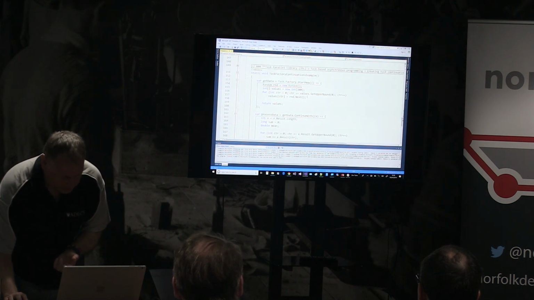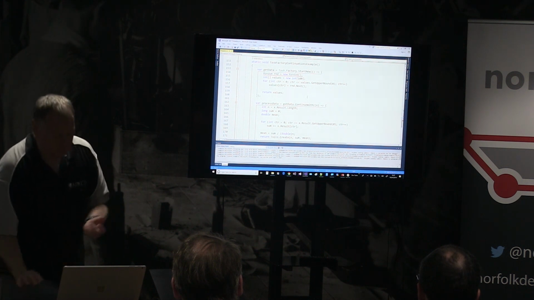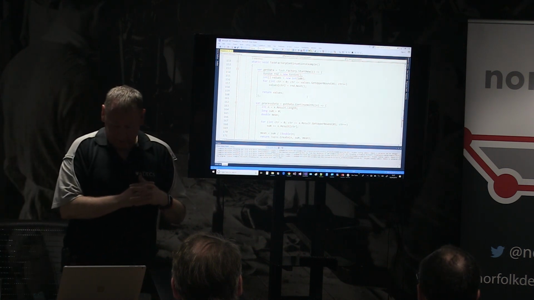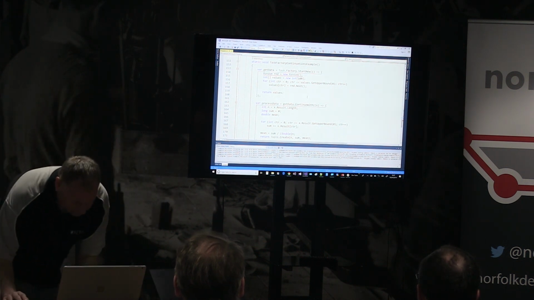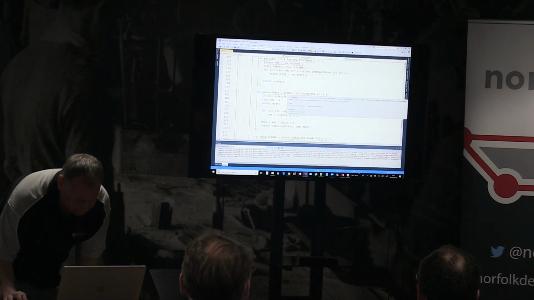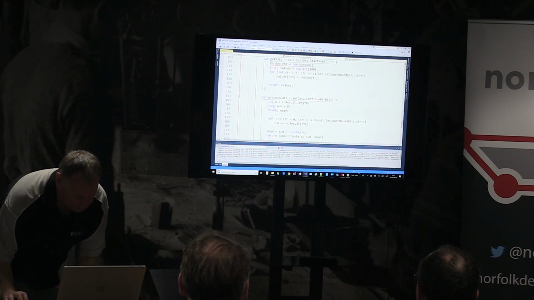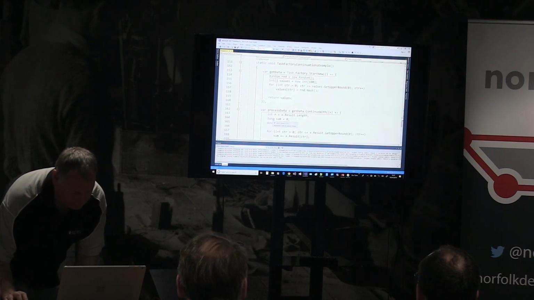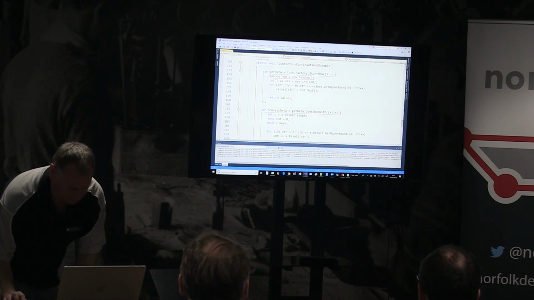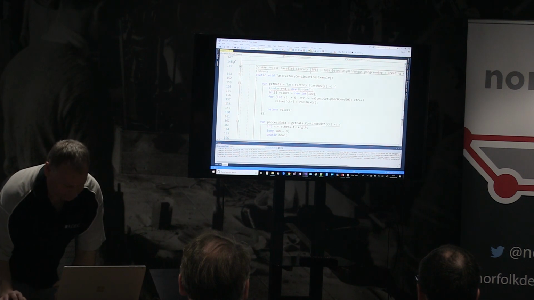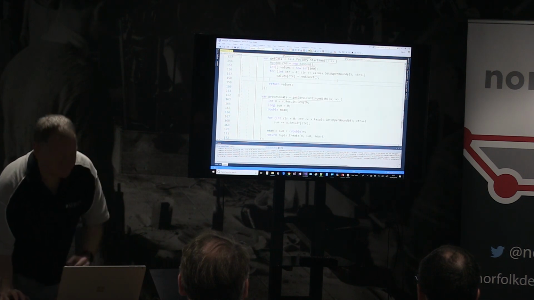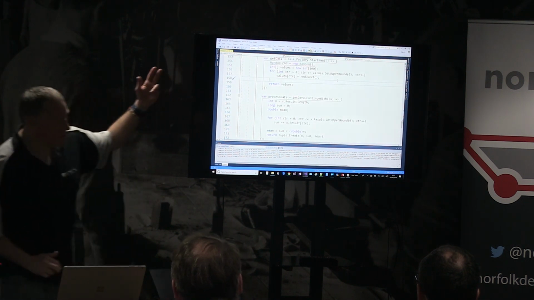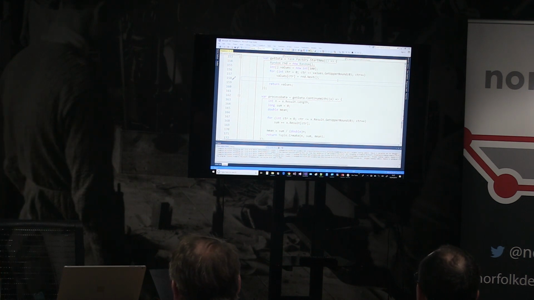In the case of the task parallel library, we actually have a method that is available, which you can't actually see on the screen there. Yes, you can, sorry. Called continue with. Let me see if I can make that just a little bit bigger. Is that any better? Yep. Okay, so we take a similar approach again. You call the task factory to queue your new task waiting to be done.